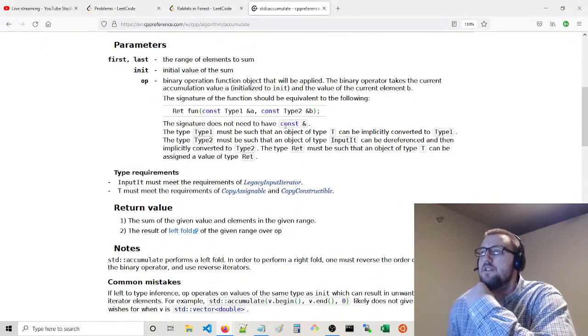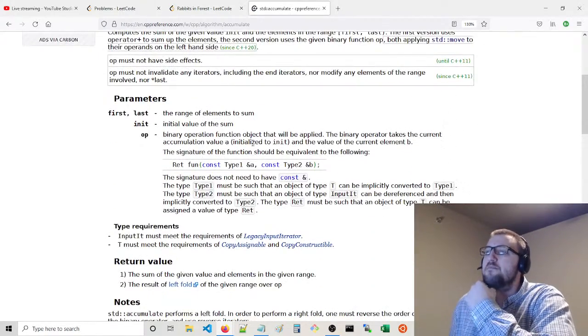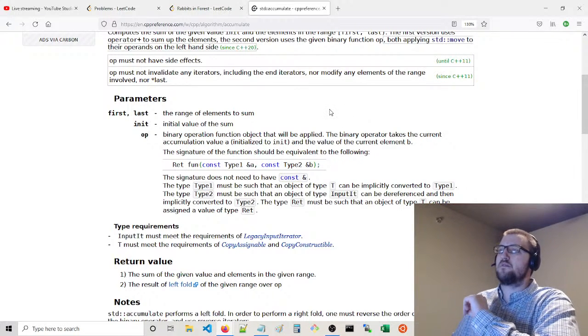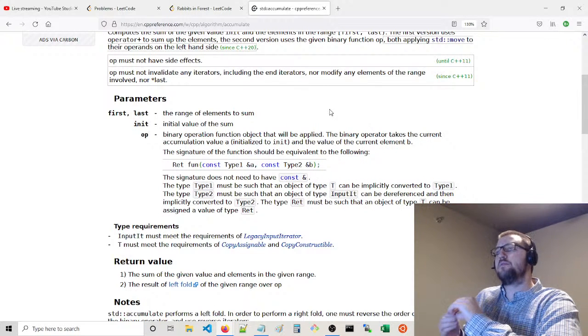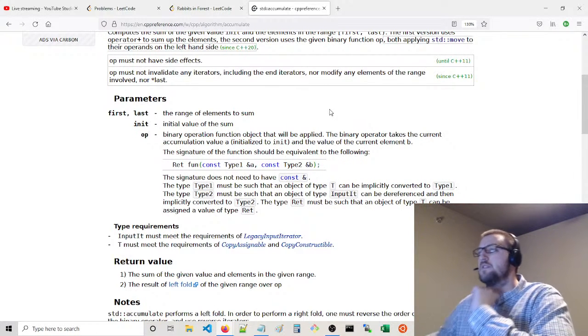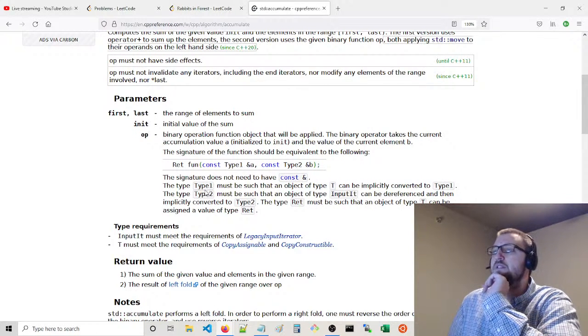We should take a look at op. Type 1, type 2. Does not need to have const reference. Type 1, T can be converted to type 1. Type 2, type ret.